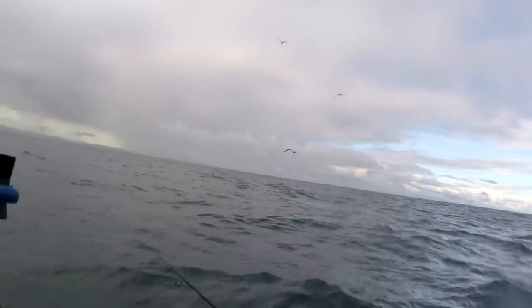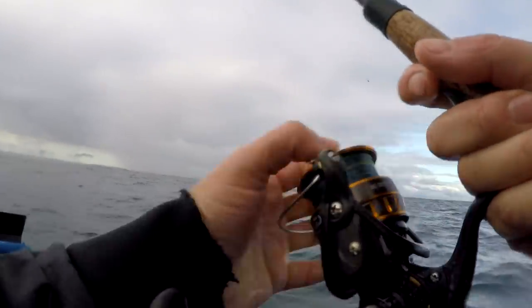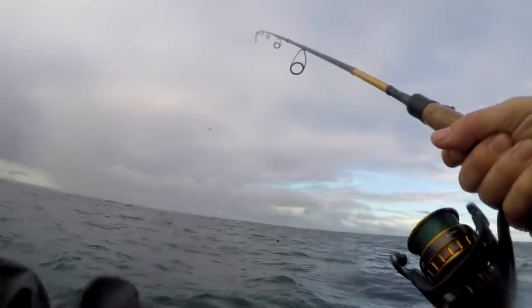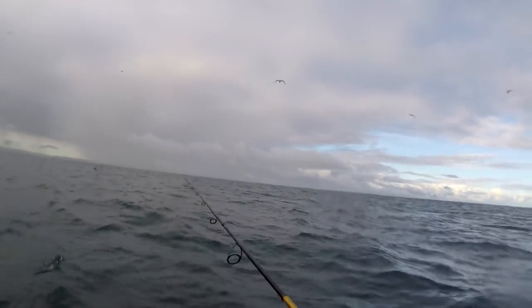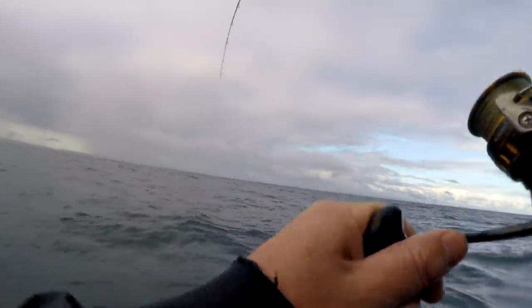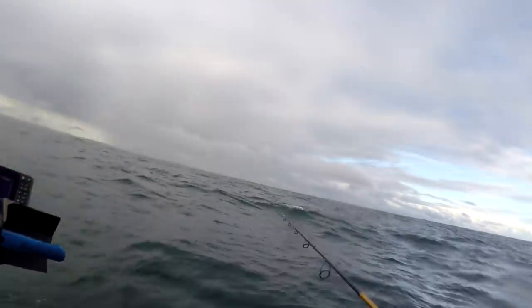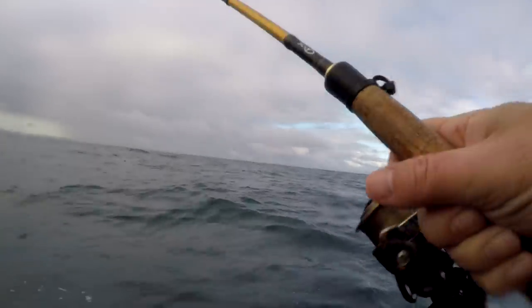Oh, it's kawai on it. I imagine if I stop halfway through my retrieve I will most likely hook one. So if I stop now — they're still there. Oh, there we go, he's got it. Pulled the hook. It's quite funny, I can see them. There you go, got one — pretty much straight away then. Nice.